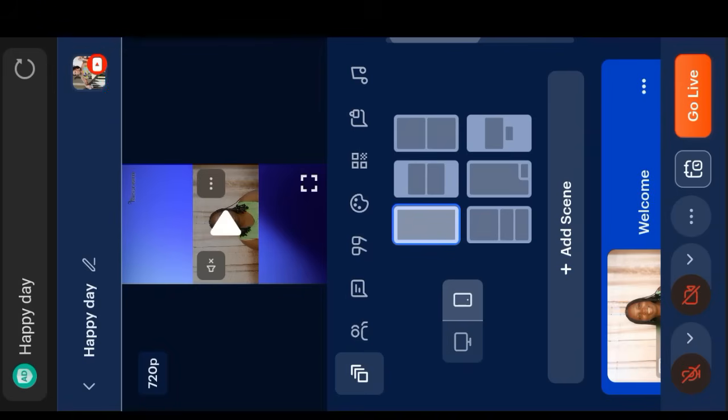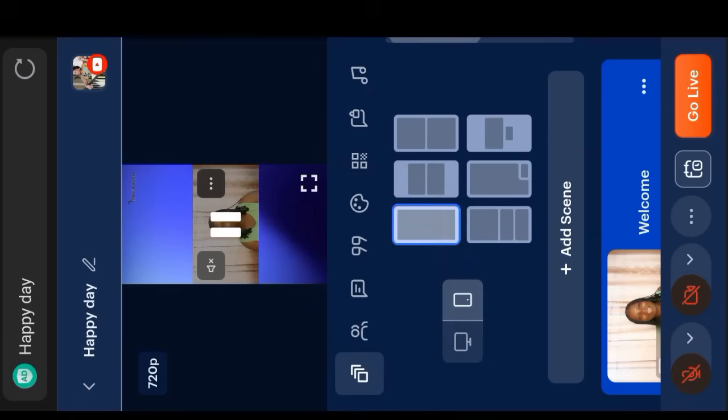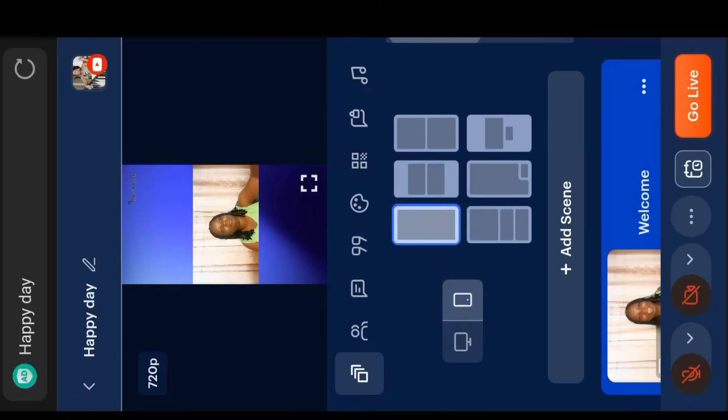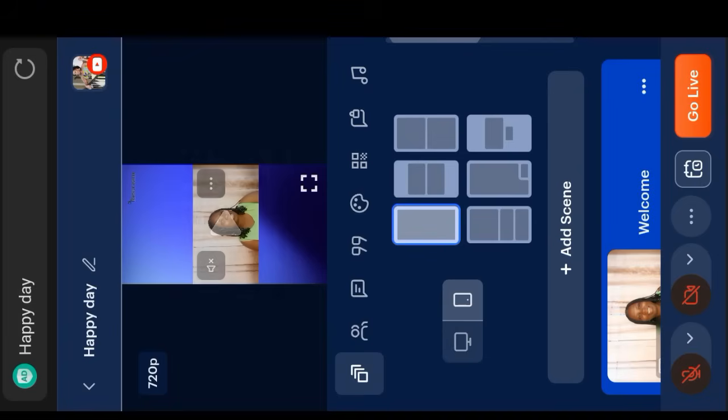So the next thing you're going to do is you're going to loop your video. Just click on your video that is playing, on where to pause or play your video. You see these 3 dots there on top of your video. Just click on it and click on loop video. Do you get loop video? If you don't click on this loop video, your restream will just end after, maybe you are using a 2-minute video. It's just going to end immediately that 2 minutes elapse. They are just going to be seeing the blue screen alone. So you have to loop your video, confirm like 3 times before you go live, so that you are sure that you loop it. That's the main thing here, loop video.